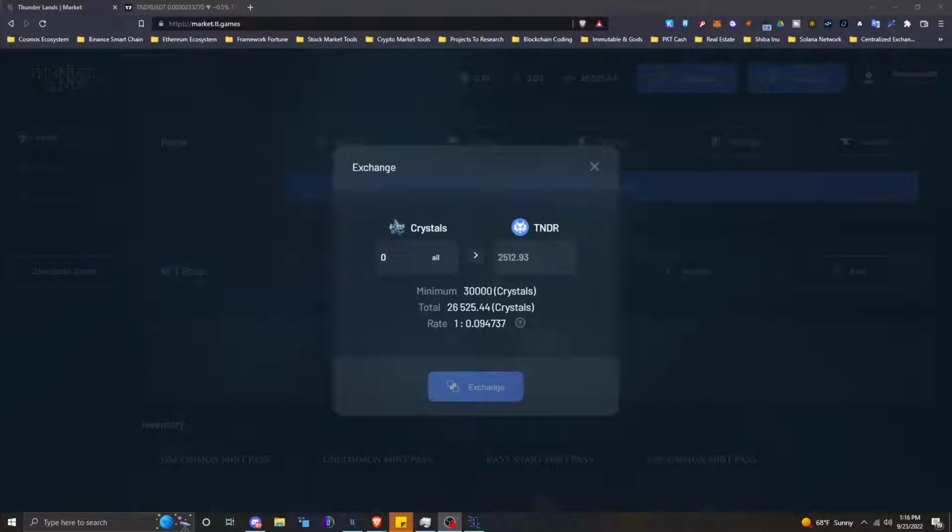I'm sitting on quite a few crystals at the moment, and I can see that he is getting pretty close to the 30,000 where you're able to convert. Yeah, so comparing how much the earning potential is when the conversion rate was north of 2 is definitely a big difference. But at the end of the day, I'm not as focused on the amount you get from doing it. I'm focused on increasing my assets without having to put too much time into it. So yeah, that's kind of what I would say about the conversion rate and the TNDR tokens.